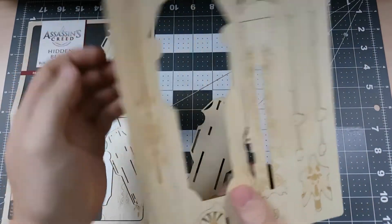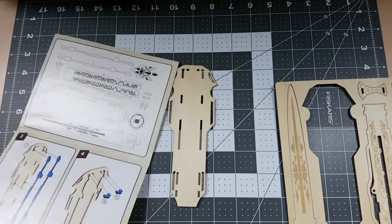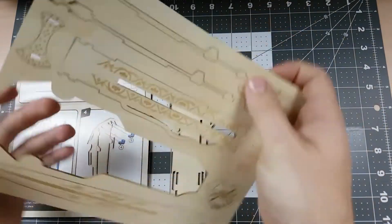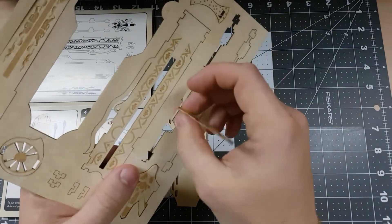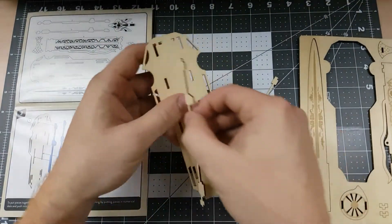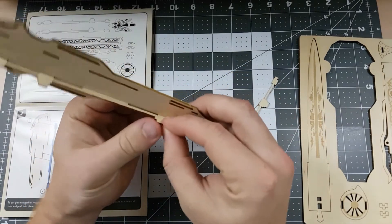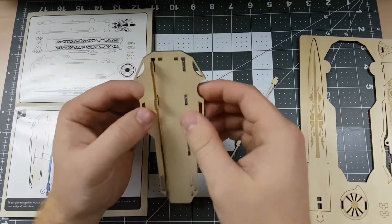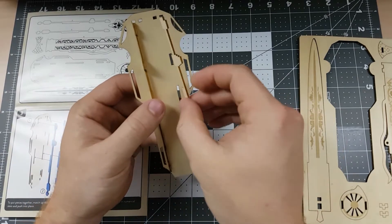Let's go ahead and start by taking our plastic off our wood. Our first step is to match the board pieces to the diagram — we already do this at the beginning of every build, so we've already completed this step. Step two involves popping out the base piece — it's a little smaller than I thought, but we'll see what it looks like all together. With step three, we pop out pieces two and three, being very careful to push the wood in multiple locations so we don't accidentally break any pieces. Attach part two, making sure the part that looks like a Mayan temple is facing up. Match up the slots and wait for that nice clicking sound.